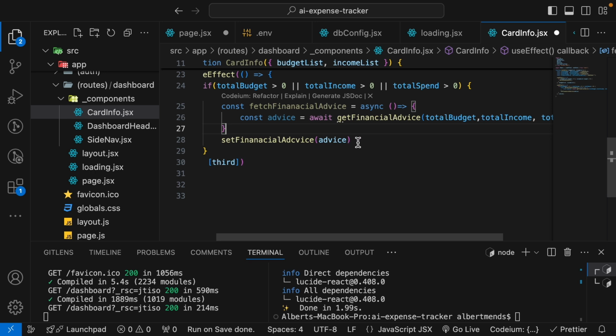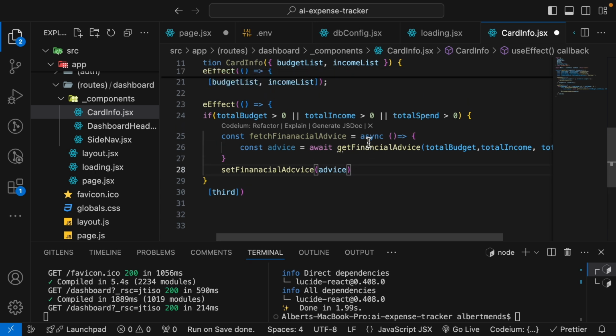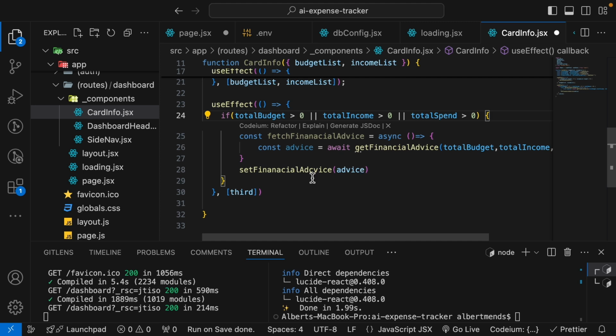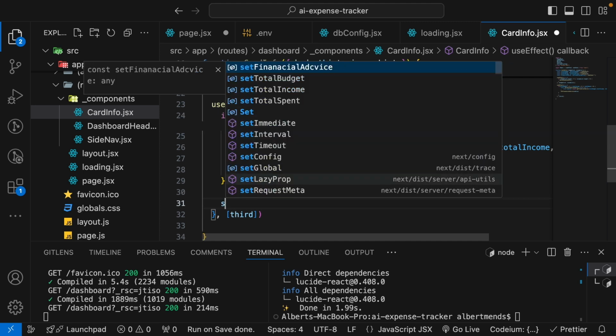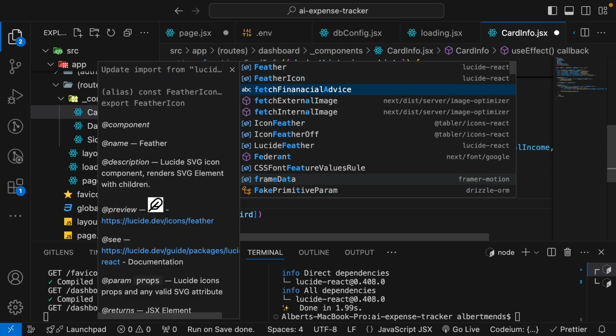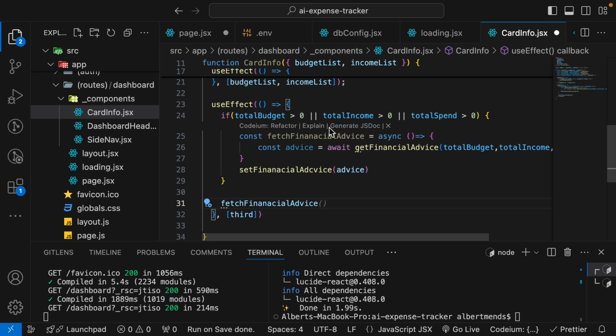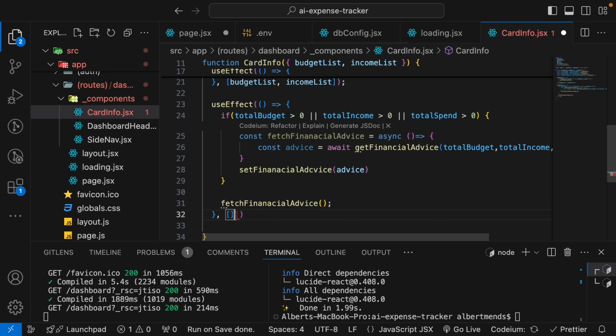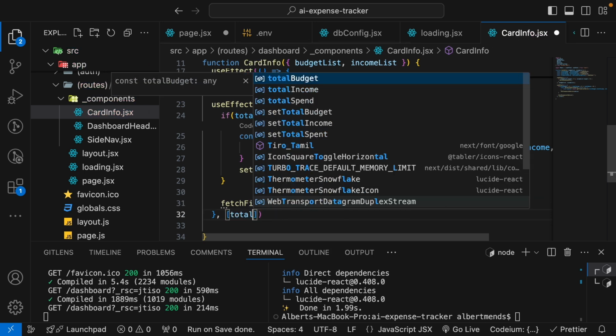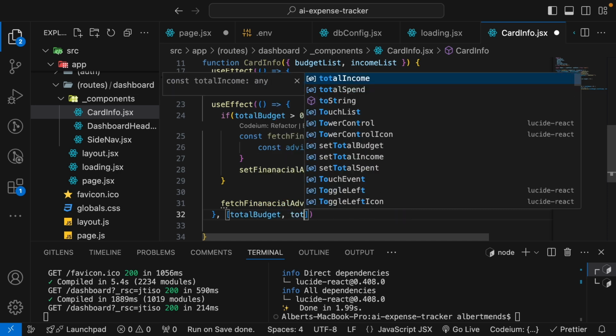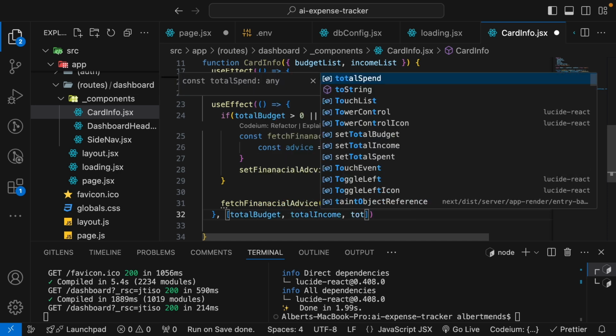Then finally we call the function, fetchFinancialAdvice. And we want to run this whenever the totalBudget, the totalIncome, and totalSpend change.